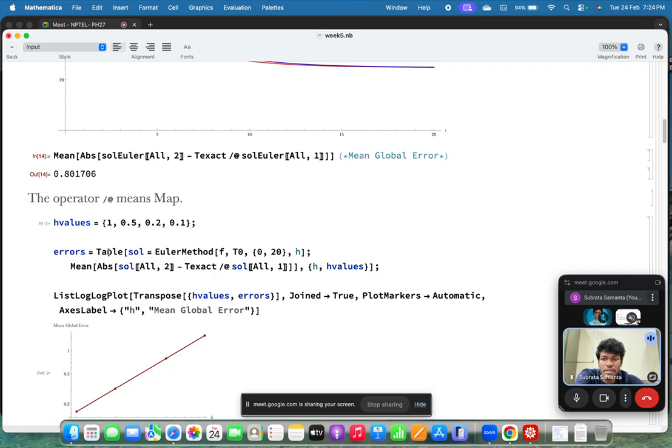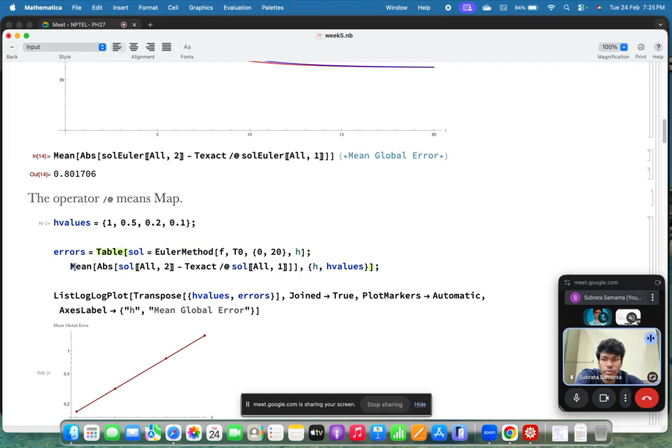So, first, for a given h you calculate the solutions using the Euler method. You just call this Euler method function with t naught, again 0 to 20, and h, because now I take different values of h. Once you calculate these solutions, you can then calculate the mean values.